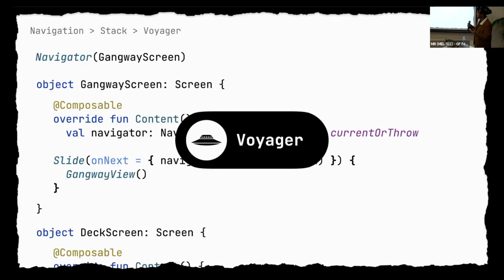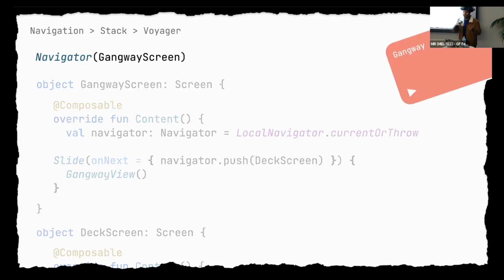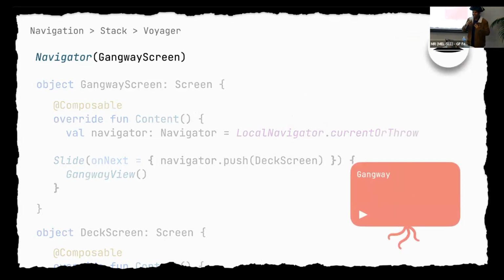All right, so let's talk about a different library that has a different pattern. In this case, Voyager. Voyager is a very popular library. I think it's the most popular, maybe. I don't know, I need to look at the GitHub stars if that's any metric. But the way it works is that on the root level, you define a navigator composable function where you pass in a screen. And when you're defining each of your screens, this is kind of icky, but you have to extend a base class or interface to implement a screen, which is kind of an OOP thing that we tend to do on Compose.